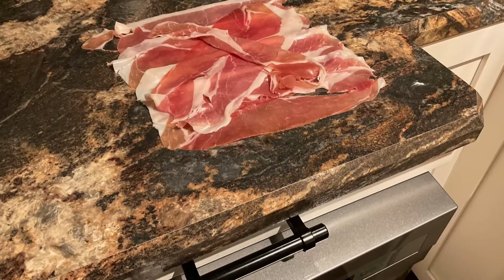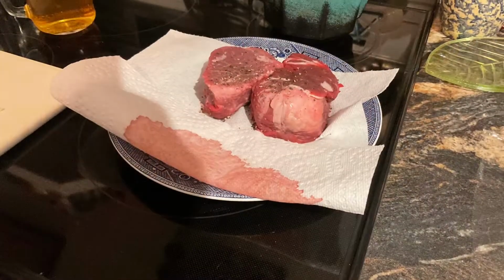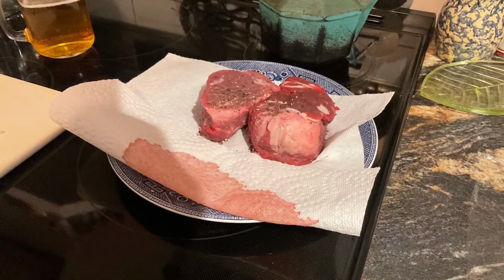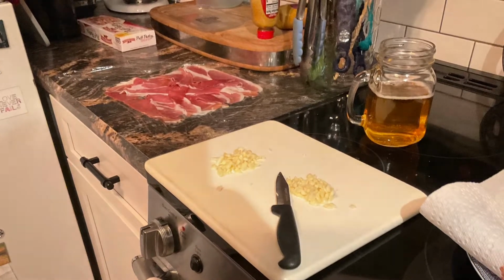First I took some saran wrap and laid prosciutto out on it, slightly overlapping each other. We took the steaks out early enough and salted and peppered them so they could marinate just a little bit. And each of the Wellingtons I make got 2 cloves of garlic, finely chopped.